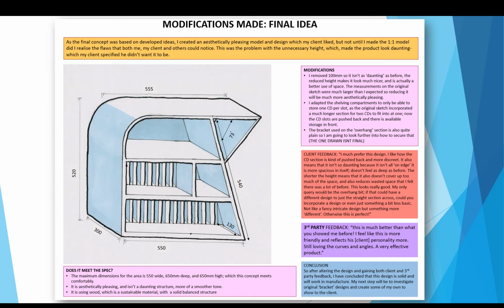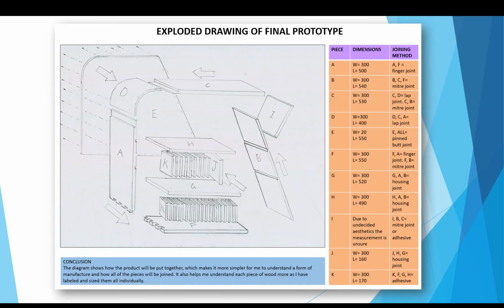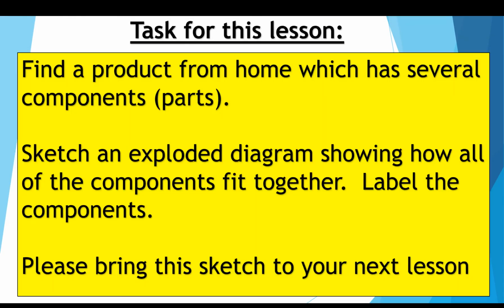Okay, it might even be a toothpaste tube with the lid being in line showing how the lid would fit on. It might be an electronic product. Let me just go back to the task. It might be an electronic product showing how the back comes off and the batteries come out. It could be a torch which you've opened out and shown where the batteries kind of fit in and how it closes together. It might be a travel mug that's got a lid that comes off, so you're showing the two objects in line with each other, but not together, but separate in that exploded style.